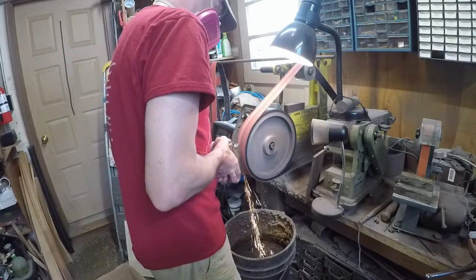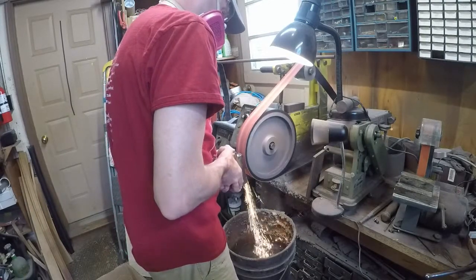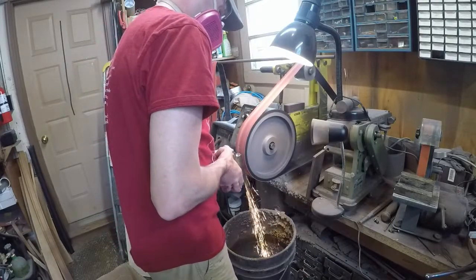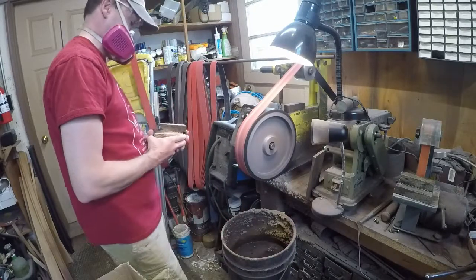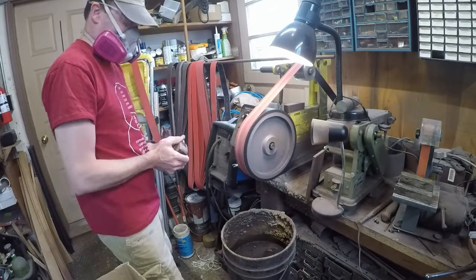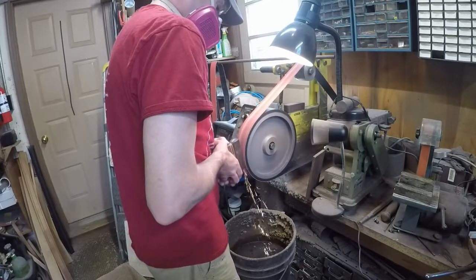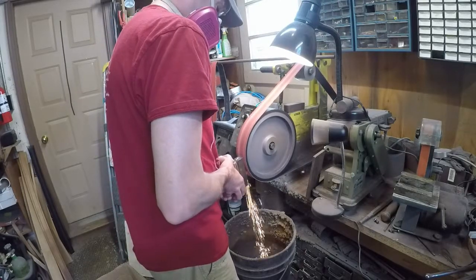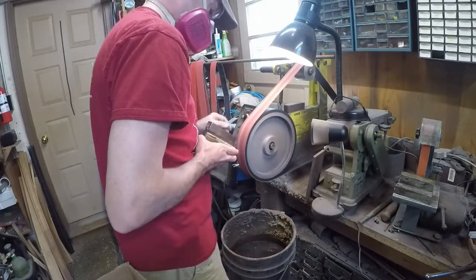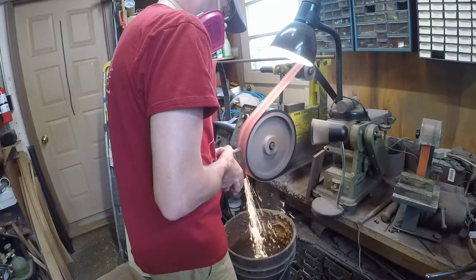It's important when you're forge welding to have clean surfaces together. You don't want a lot of forge scale, flux remnants, or other contaminants in there — it just makes the forge weld harder to get to stick and get clean. So what I'm doing here is grinding off the adjoining faces of each of those four bars. I don't worry about grinding off the outside face that's going to be in the forge fire anyway, since that's not trying to stick to anything and it'll just get scaled up again. As I go, I have to grind through the bark on the very outer layers — some of the crud, scale, and decarburized material.